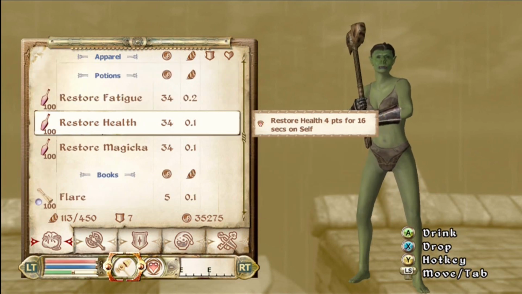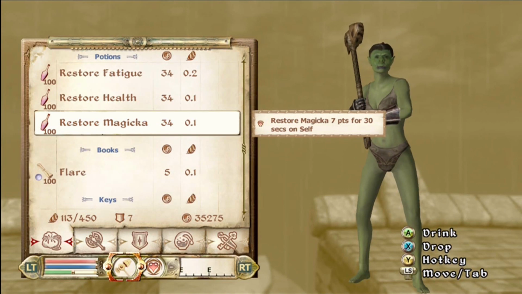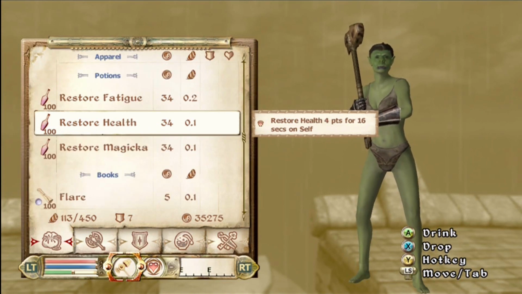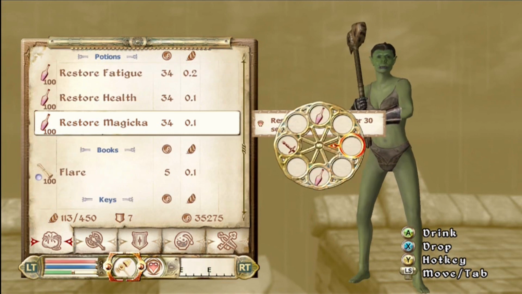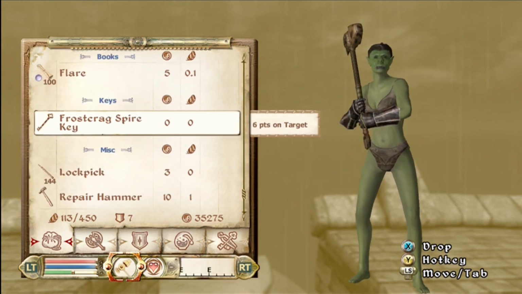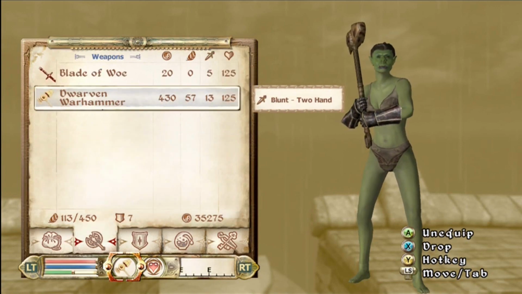I also made myself quite a number of potions, but as you can see, they're all restore over time, and so they're not going to be cure-alls. If I get into a fight that I can't handle, these potions may not be enough to make me win. I'm not going to attempt to overuse them. I should hotkey them though. That would be nice. Also, duplication scrolls. We've got our key to Frostbite Spire, lockpicks, repair hammer, and torches. So we're doing fairly well overall.